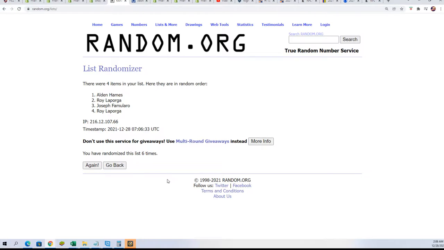Lucky number seven. Alden, congratulations. You just won two single team spots for $4.85. So that's like a retail value of $18 for 485. So way to go. Congrats. That wraps up that filler.